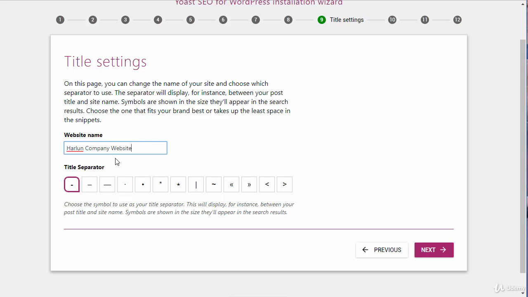Quite often when your posts or pages are displayed, the title bar in the browser will show the website name and the content title, for example. And then this separator here is the character that is used to separate those elements, so your website name from the actual content title. We'll see that in a little bit when we have a look at how we can manually change all these without going through this entire wizard again. But for now, just realize that this is used to separate bits of information found in the title. I'm going to just leave it basically as the default. Click on Next.